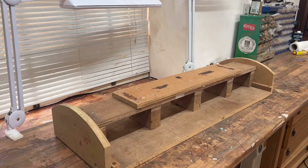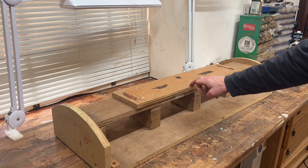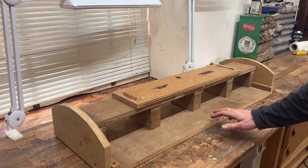So here's the jig. I built this about 10 years ago. Before that, I was building for at least six years using sanding blocks to cut the radius, which obviously takes a lot of time. I can do this in probably a tenth of the time. So if you've got a few builds to do, it's well worth building one of these. You can buy these nowadays — they're a completely different design to mine — but back then there was nothing available to buy. Building your own is still a good option because it'll save you a lot of money, as the shop-bought ones are fairly expensive.